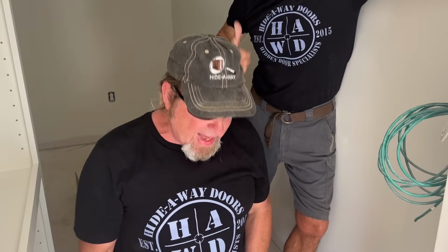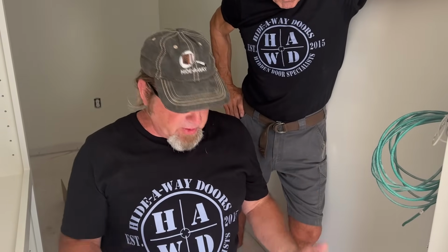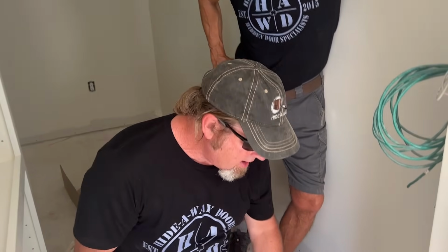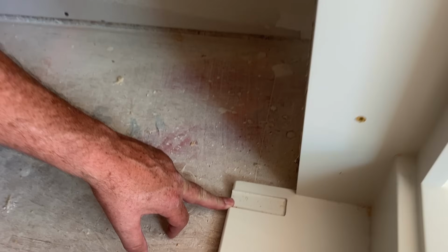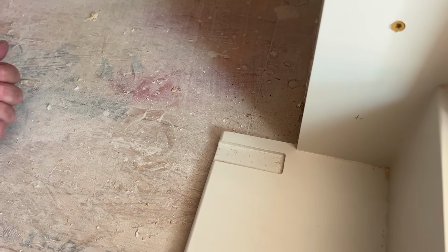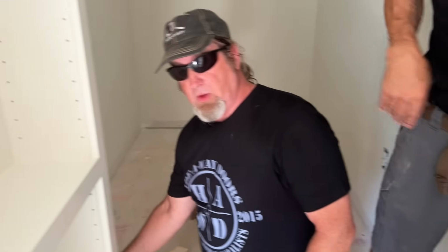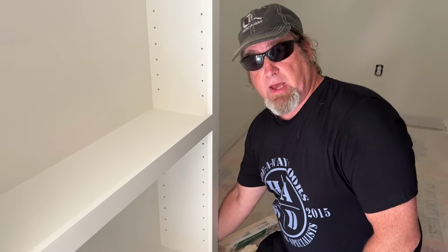Okay, so the last step, after you have everything installed, trued up and fastened down, is to install your ramp. On this particular door, there are security wires and stuff that another team has to come in and hook up before we can do all this. So we're just going to tell you that this is the slot that's cut out in the factory. You peel the back of the ramp off and put it here. The small section will go to the back on an in-swing door, to the front on an out-swing door. And then follow the directions on our website for the latch location here.